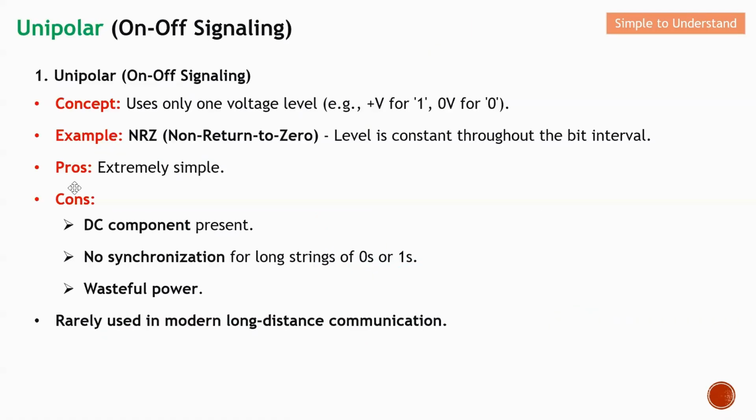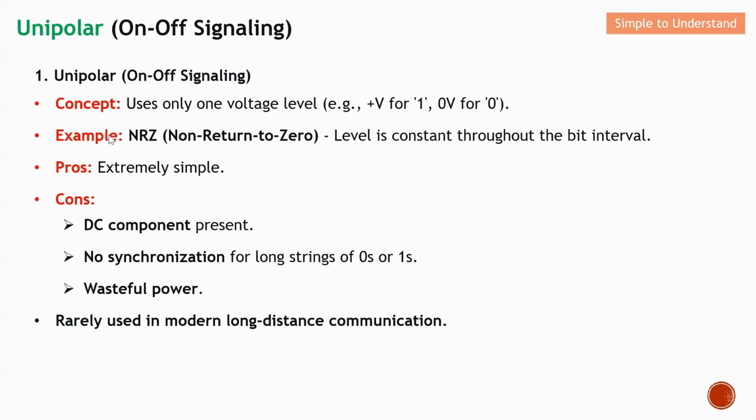Let me explain the first line coding, which is unipolar, which is also known as on-off signaling. Why are they known as on-off signaling? Because of this concept. Basically, they only use just one voltage level. For example, let's say the message is 1. They have one pulse to indicate message 1 is being sent over. If the message is equal to 0, they have a 0 voltage to indicate message 0. So from here, you can see that basically it's on-off. If the message is 0, they will be off. If the message is 1, they will be on. Therefore, they have this name, which is known as on-off signaling.